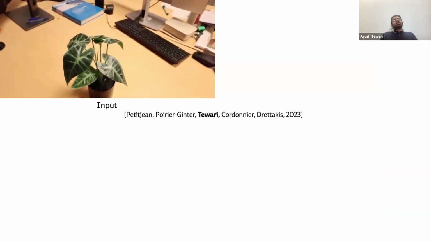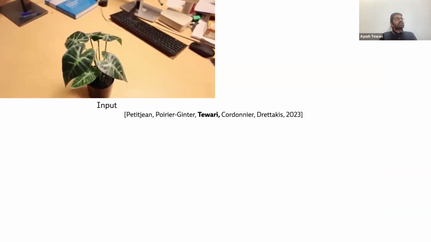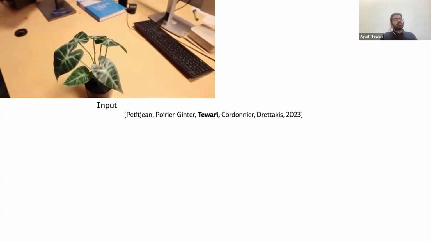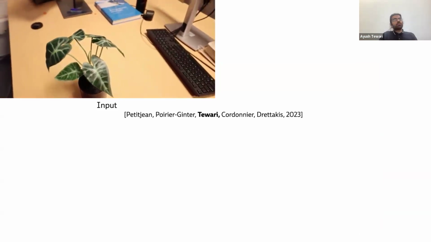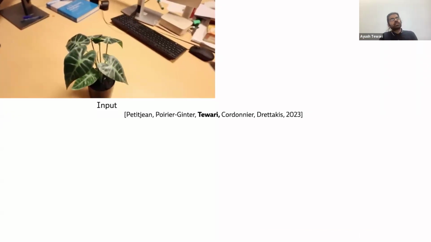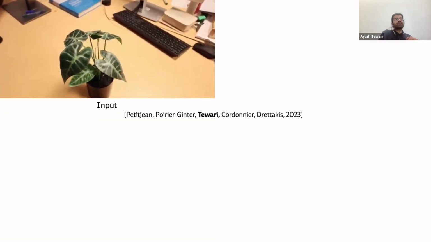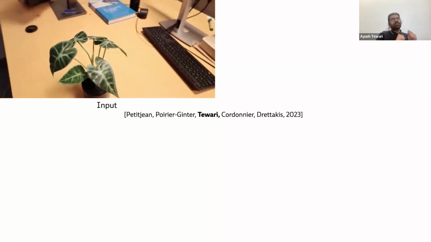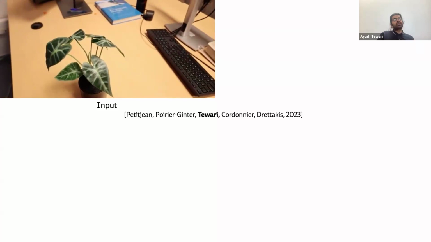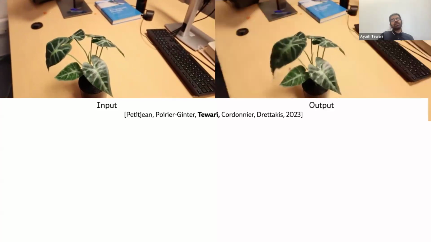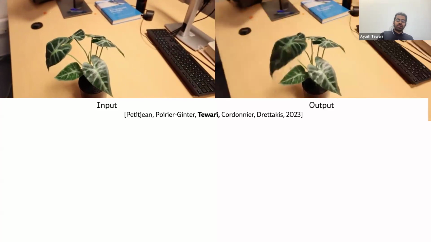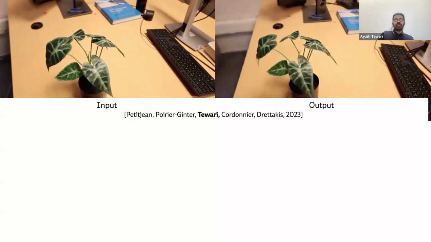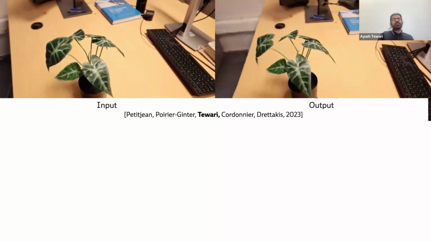There are some results from other works that I've done recently that go somewhat in this direction or related directions, for example, for dynamics, where this is an input scene where there's a fan blowing some air on the scene, and you see the leaves moving just very slightly. And if you manage to reconstruct the motion in this scene in 3D, we can enable reasoning like this, where you apply an unseen force into the scene and see how the scene reacts to that. So just by modeling some small amount of motion, we can already enable reasoning like this. So I'm very optimistic about going further in this direction.